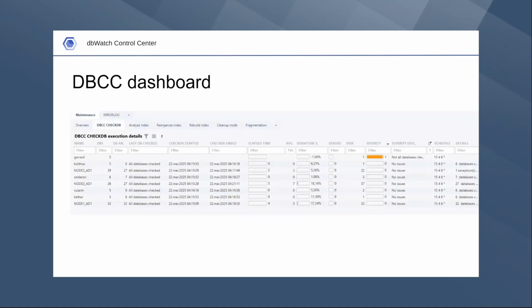And one of the more serious risks to the database is corruption. It can cause missed records, bad data, or even complete failure. And the scary part, you won't even notice it right away. And that's why DBCC CHECKDB is one of the more important maintenance tasks to have running on SQL Server. It scans your database for corruption, checking pages, indexes, and system tables to make sure everything is healthy. And without it, you are flying blind. Problems might go undetected until users start complaining. And by then, recovery could be difficult or even impossible.